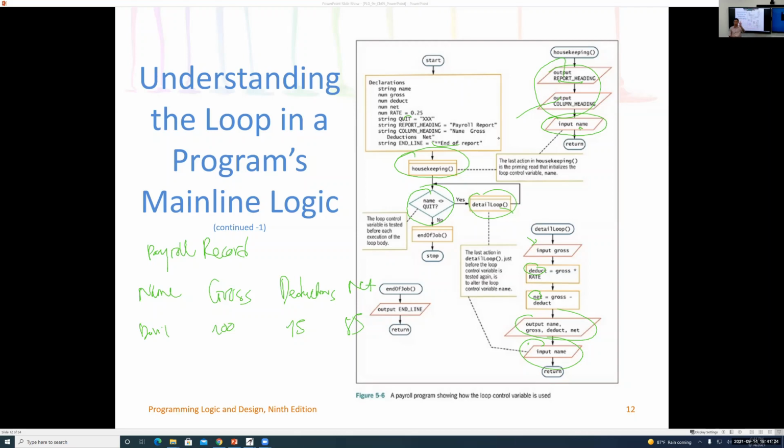You have three things, right? Initialize outside the loop, check the condition, and you have an action to change the variable in order to check the condition. And you see, first one, second one, and the third one here. That's all we're working with the loop here.